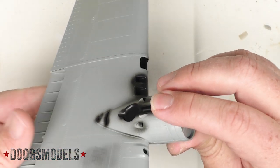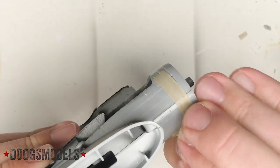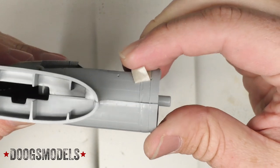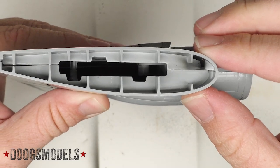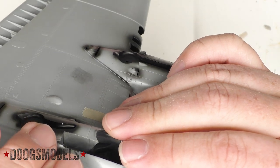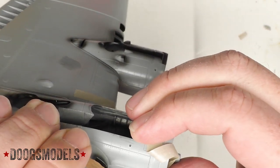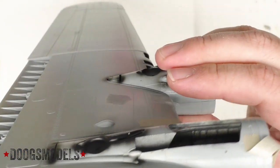Where it does get a bit rocky, and I have to remove the masking tape here, is this inner nacelle, as you can see. Basically, if we want to prioritize the shape and fit of the wing root here, there's really no option to drag this piece further back. Maybe a tiny, tiny little bit, but that's not much. So before I start gluing, I'm going to crack this guy open and see if I can change that a little bit.